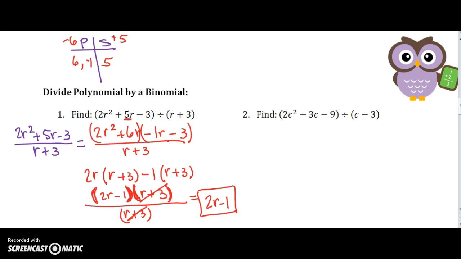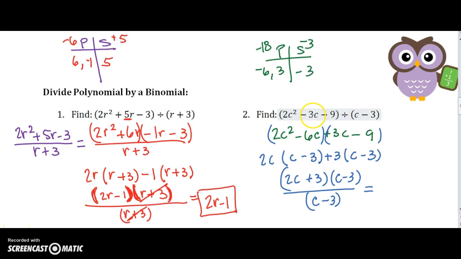I'm going to ask you to pause and try number 2, but I will let you know if you did it correctly. So pause right here. And when you turn it back on, I'm going to have it already worked out. Did you pause? So when you break down negative 3 to multiples of negative 18, negative 6 and 3 add to give us negative 3. So that's where we have the negative 6c. And from there, I am factoring out the 2c from the first two numbers and factored out a positive 3. And now I'm ready to regroup in factored form and can cancel my c minus 3s because I am multiplying. And I have 2c plus 3.